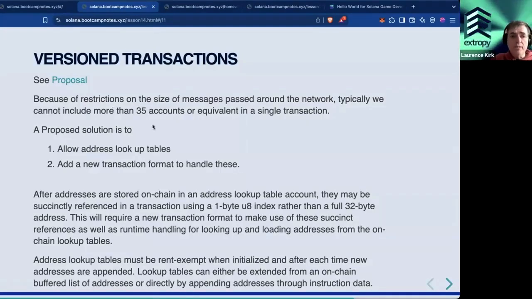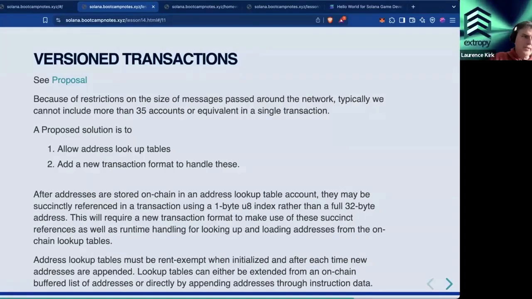What that means is that you cannot have more than 35 accounts in a single transaction, which may sound like a lot, but if you think of some of the more complex projects, such as when we tried to do a swap, we looked at the swap program and the number of accounts involved in doing that.